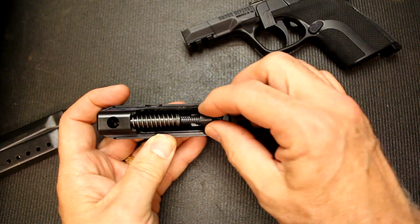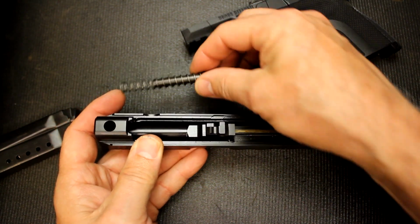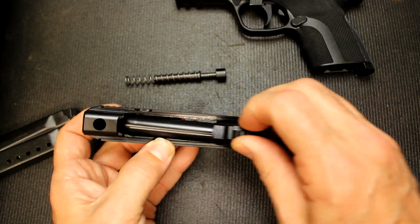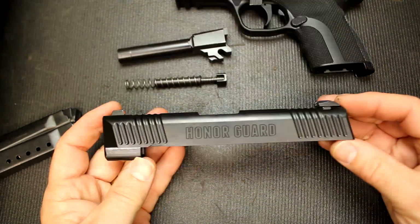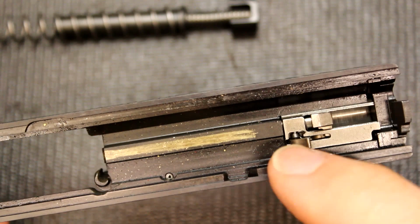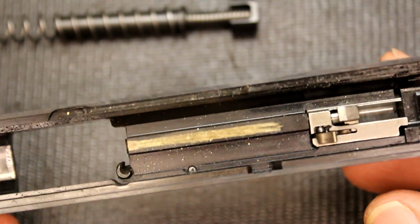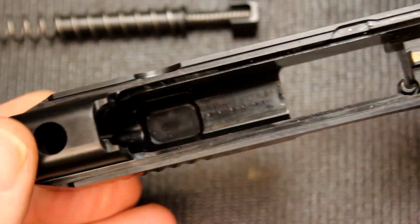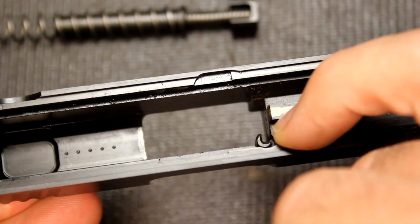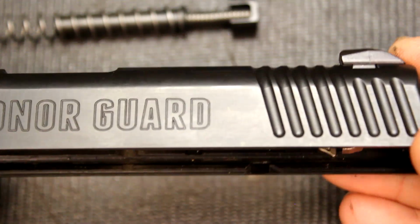Now we have our recoil spring and guide rod. It is a double recoil spring. It's a pretty cool system. It's not captive, at least the one main spring. Then we have our barrel, again, stainless steel. And then we have our slide, again, stainless steel. Okay, here is the stainless striker system, and no polymer, no plastic. That is a big coup over a lot of the striker fire pistols you see. The interior of the slide is very well done, and you can see that that extractor is excellent. But again, the finish on these, they're just excellent.